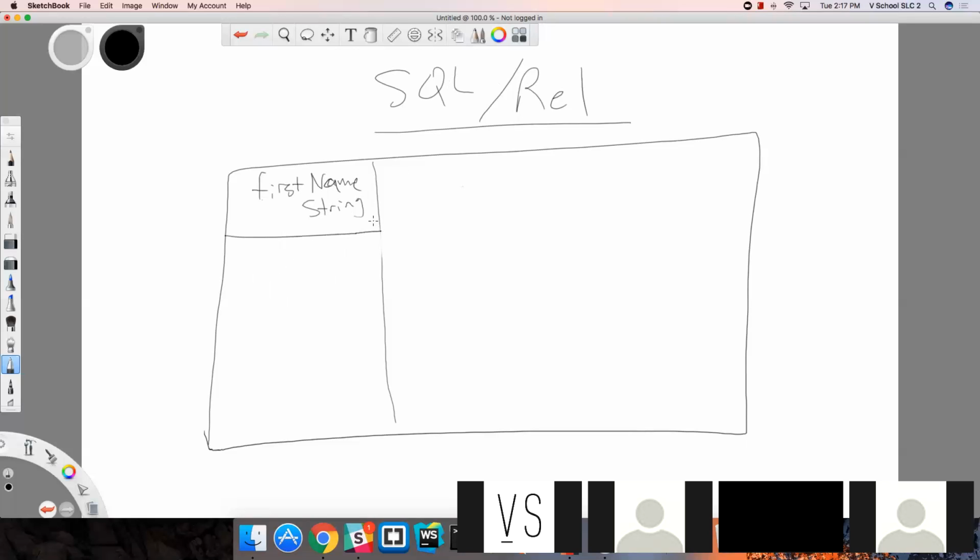And if you try to submit a record where you say person number 1, their first name is 7, it's going to say no, you can't do that. It's not going to put something in the database. It's going to spit back an error that says you need to make sure that this is a string. And it really cares about this being a string. Same with if you have an admin and you tell it it's going to be a Boolean and you submit another 7. It's going to say, no, can't do that. It's going to throw an error.